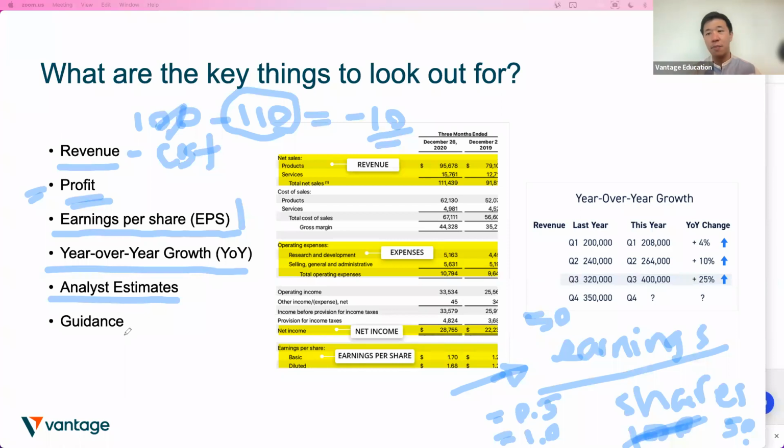So analyst estimates, one of the things I'll be showing you later, and guidance, right? Forward guidance, how's the company doing? Sometimes the forward guidance is a little bit more important than even the earnings per share, right? Because you can have a really good earnings per share that outperforms the analysts, but the forward guidance says that, hey, we're going to cut back a bit, right? And that's where the performance doesn't do very well.